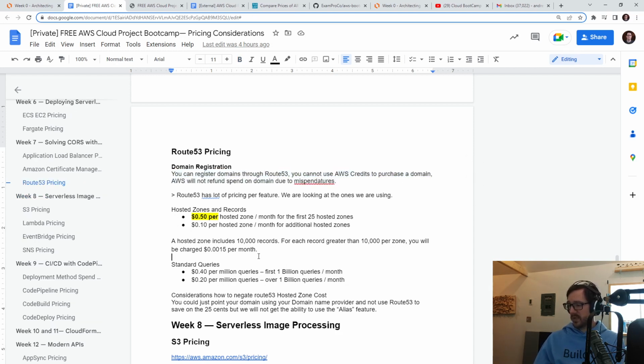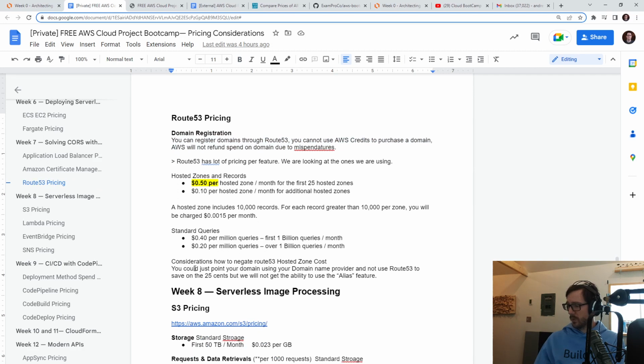That makes sense. And so you can just point your domain using, So here it says 50 cents per hosted zone per month for the first 25 zones. So as far as I understand, and I said 25 cents down here, it should be 50 cents. It's going to cost you 50 cents month over month as soon as you turn on or create a hosted zone. And so I do want you to move over and do this, but I just want people to buy the domain. And I'm noticing a lot of people are setting their name servers, and they might be unaware that they're now incurring a 50-cent cost.